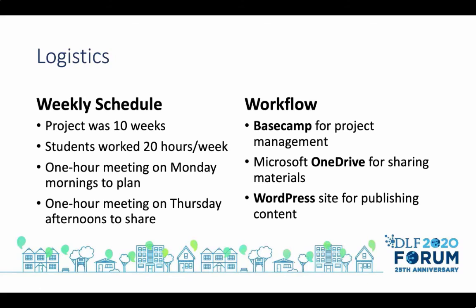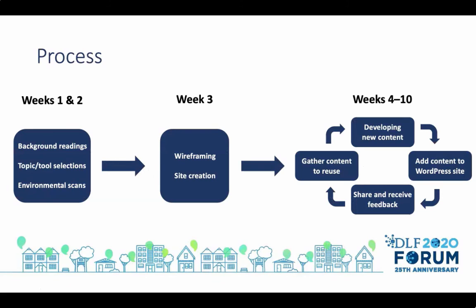For our workflow, we used Basecamp to track our progress and communicate outside of regular meeting times. As we generated materials like lesson plans, scripts, and video files, we uploaded everything to a shared Microsoft OneDrive folder, and we published our content on a WordPress site hosted through Gettysburg College. Big picture, the project ended up looking kind of like this.